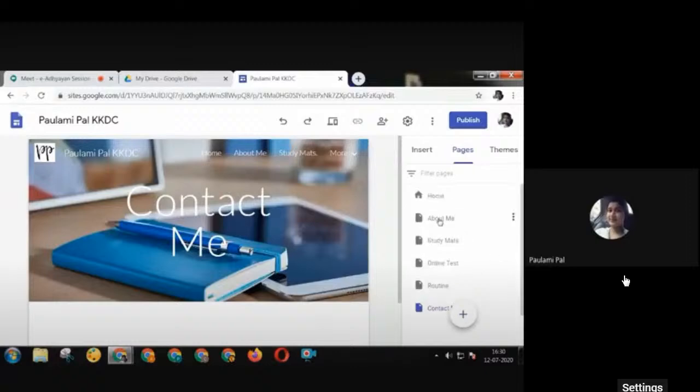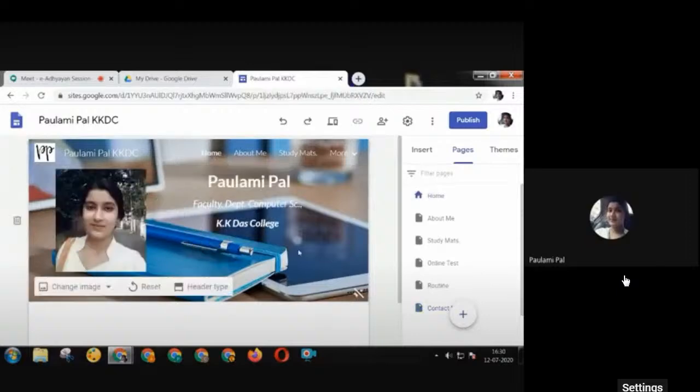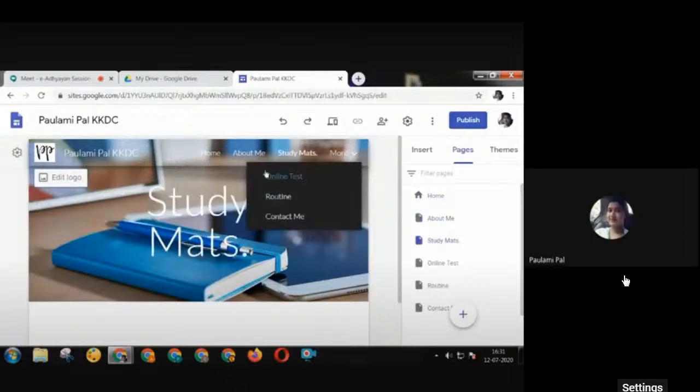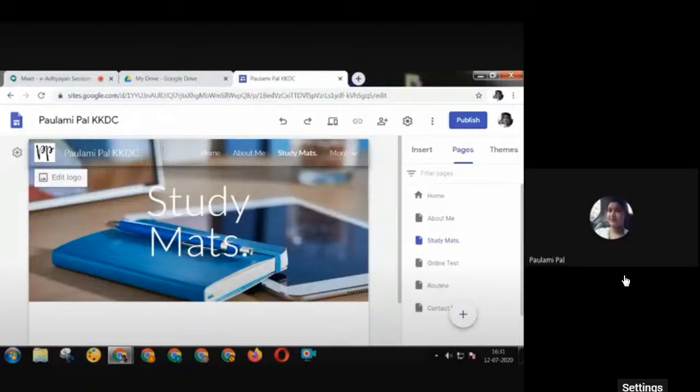The first page we will click on is about me. Just click on it. Before we click on that, you can see some options have come here, like the home page. It will navigate to your basic home page. Now about me is there. Study maths. More will show you the other pages in a listed manner. So this is called the navigation pane. And if you notice, we can see a navigation settings option over here. We will just click on it.